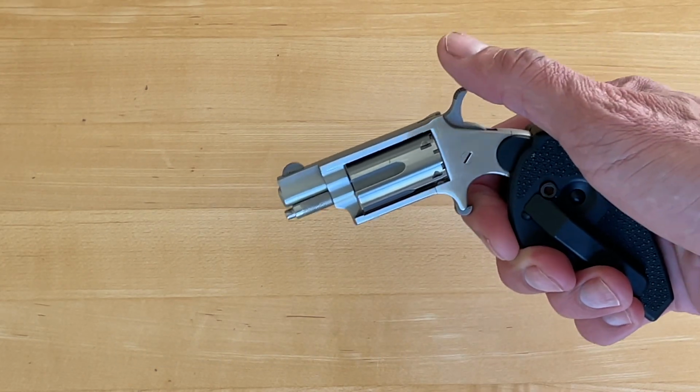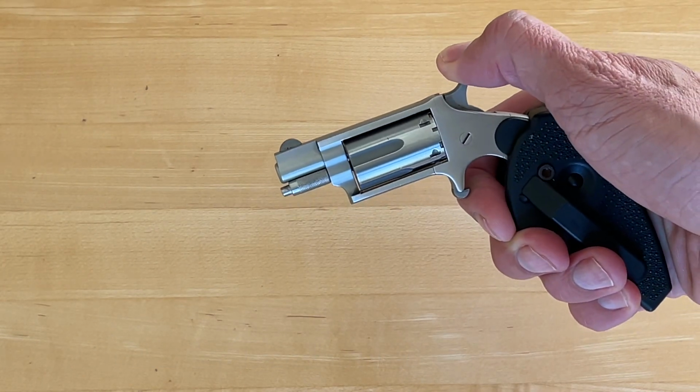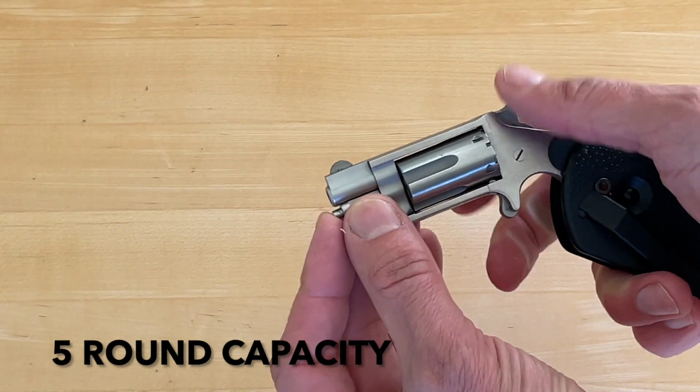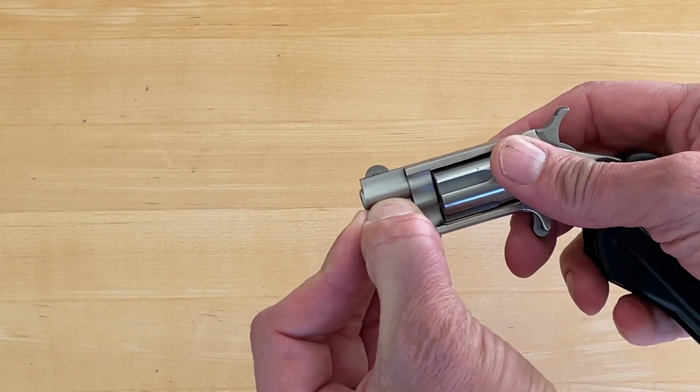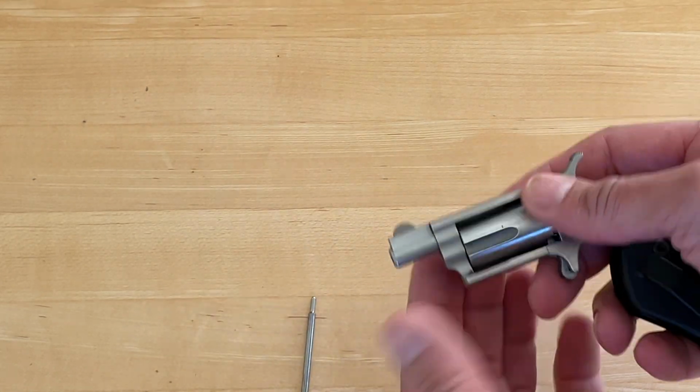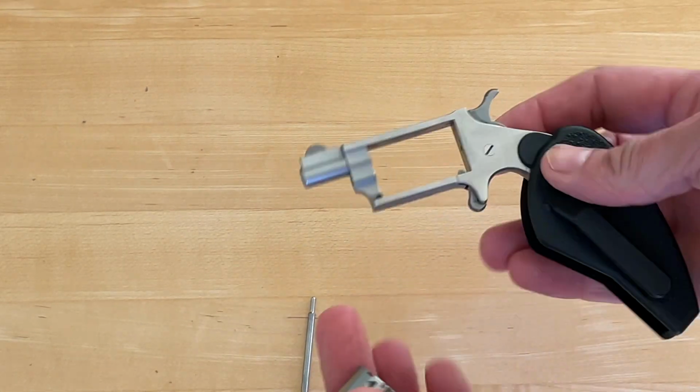In order to break it down, you have to pull the hammer back to the first click, push in the pin, and pull the rod out, and then the whole cylinder comes out.